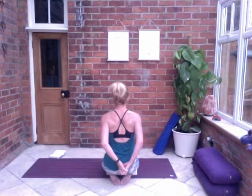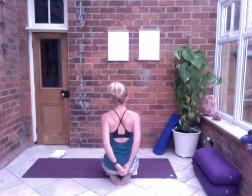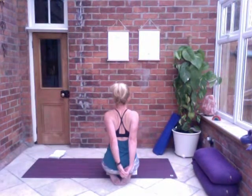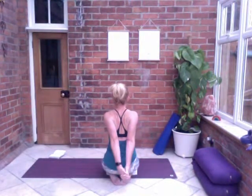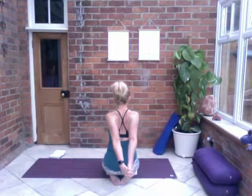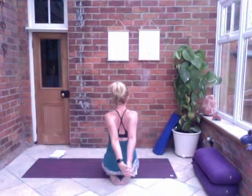And then releasing. Interlace the fingers again, this time behind the back. You can get the palms to touch if you're more flexible. You don't have to if you're not able to. Roll the shoulder heads back, keep them down low from the ears, and again, play around with extending the arms. If they go too straight, great. If they don't, don't worry.